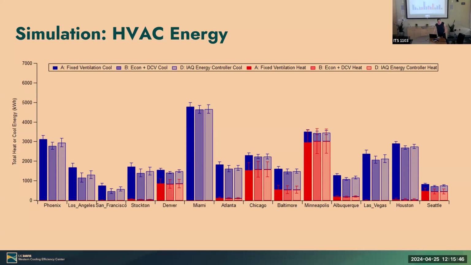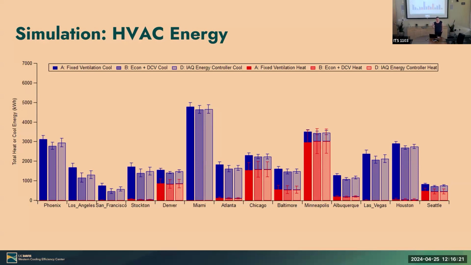Theresa, did you try changing the cooling set point for economizing to get the building colder anyway? I have been fussing with parameters, and I might be able to do a little bit better than this. I don't want to get into all the details of simulation, but I don't think this is far off from the truth. Yeah. And then, Theresa, where would the controller get the PM 2.5 data?